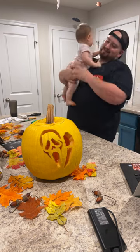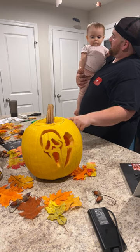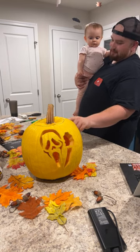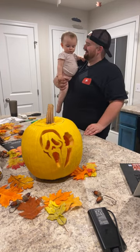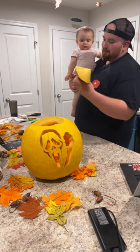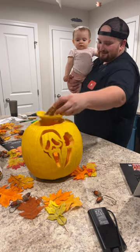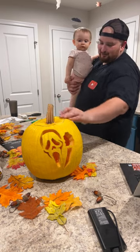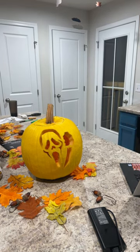She's learning. Pumpkin. What's this? What's that? Pumpkin. Pumpkin. She hasn't learned that word yet. Usually she calls it a ball. She sees it and she says ball. Pumpkin. Pumpkin lid. You're funny. Funny girl. All right, go to mommy. Mwah. Go to mommy. There you go.